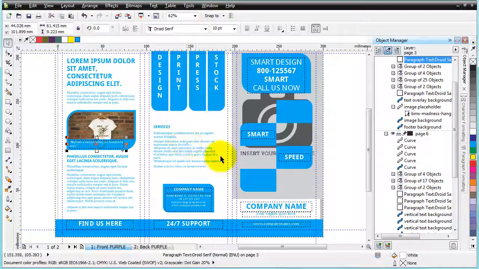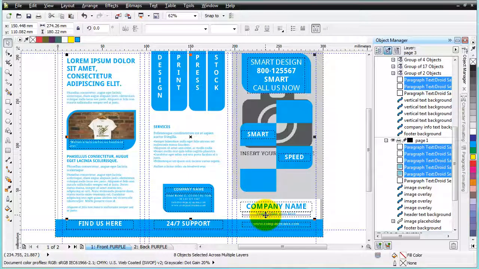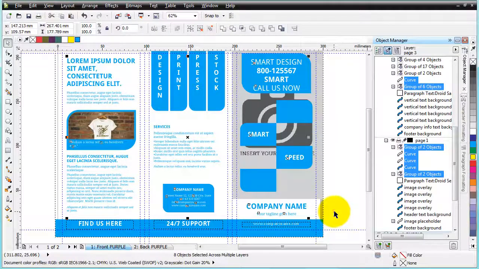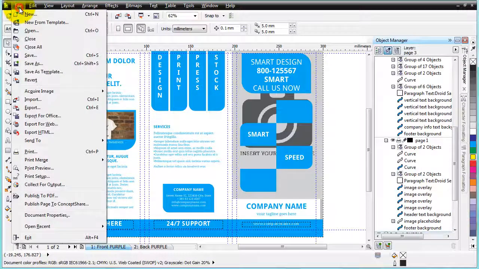Now it's going to take some time for me to change all of these, so I'm not going to bore you with that. Let's just pretend that we have done it. Again, selecting the text, press Control Q, and we have changed the text from the editable version to the outline version. Okay, and finally we go to Save As.